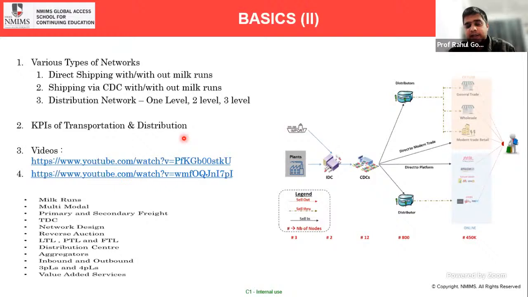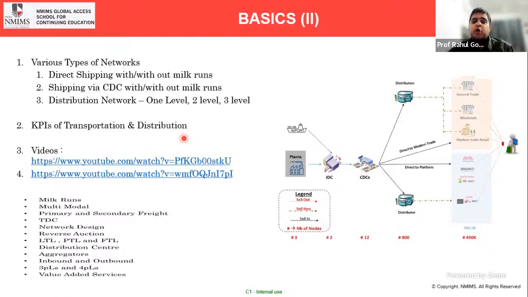So when we talk about KPIs of transportation or distribution, most of the time, like I said, that's about cost, the total landed cost for a consumer. At the same time, what is the delivery service level SLA? If the SLA is to service a consumer in 2 days, how many times was the consumer serviced in 2 days? And then the accuracy: if the customer has asked for 5 cartons, 5 cases, did they get 5 cases of the same SKU which was ordered? So KPIs are around accuracy, speed, and service levels, along with the cost.